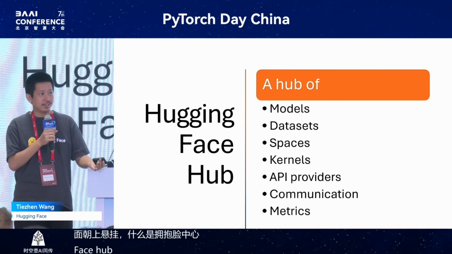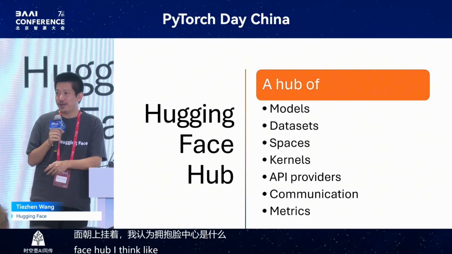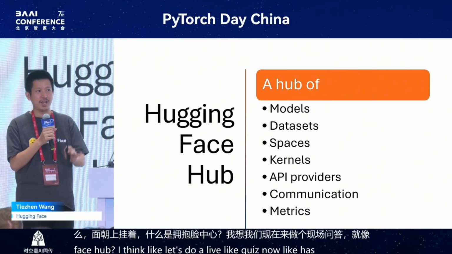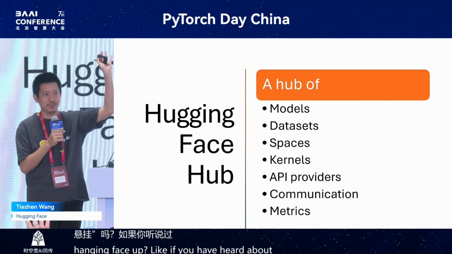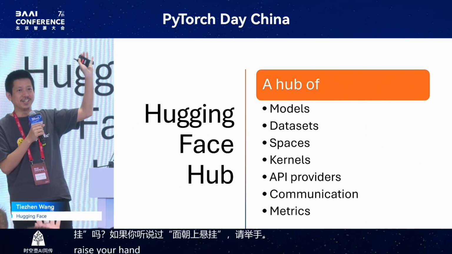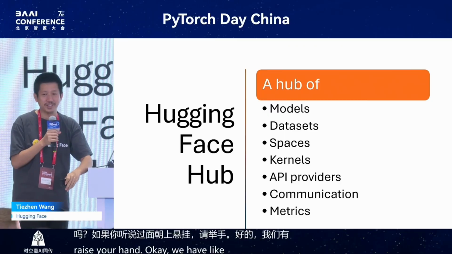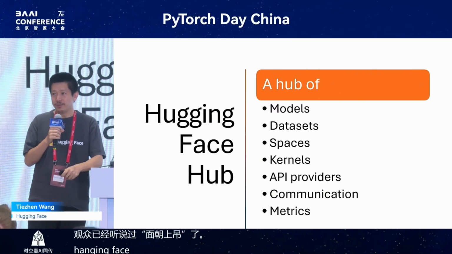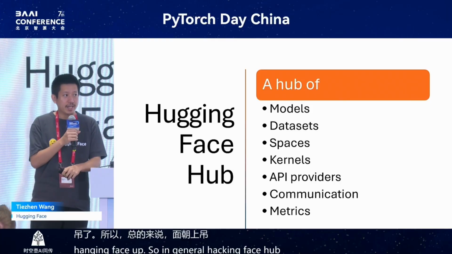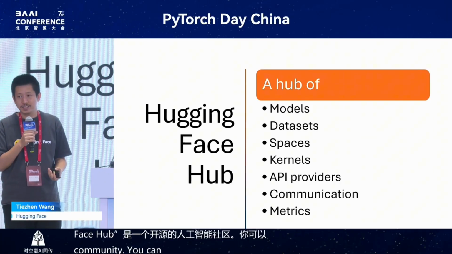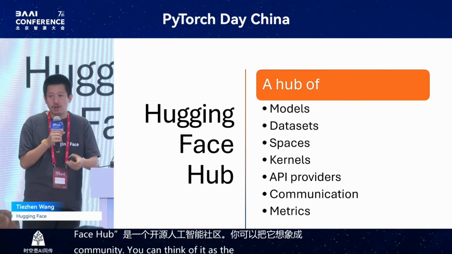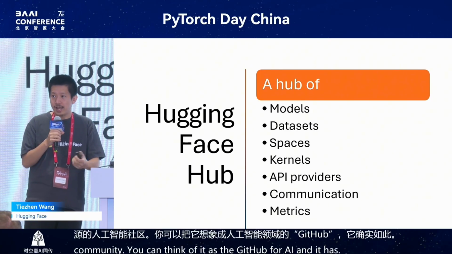I think let's do a live quiz now. Has anyone heard about Hugging Face Hub? If you have heard about Hugging Face Hub, try to raise your hand. Okay, we have half of the audience who already heard about Hugging Face Hub. In general, Hugging Face Hub is an open source AI community. You can think of it as the GitHub for AI. And it has a lot of great open source models and datasets.